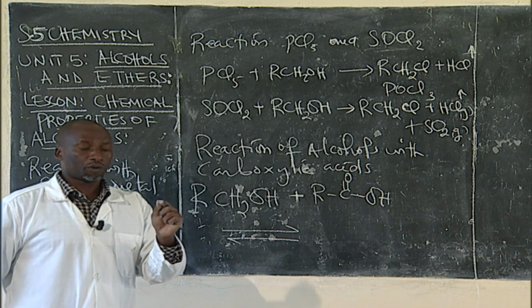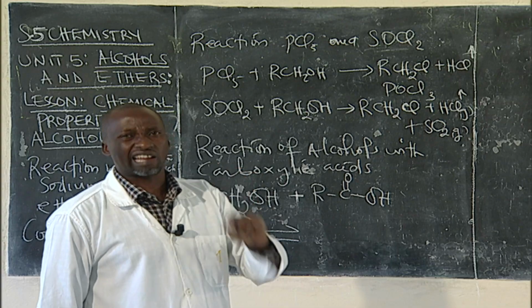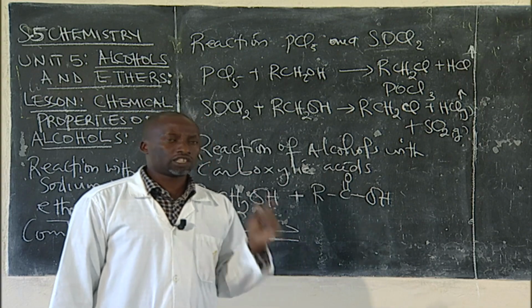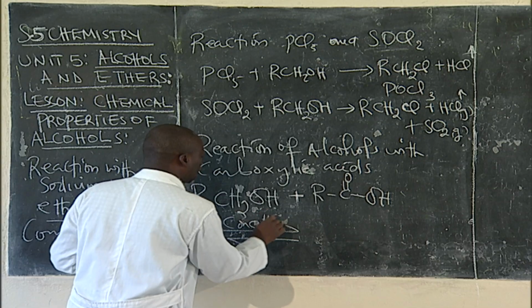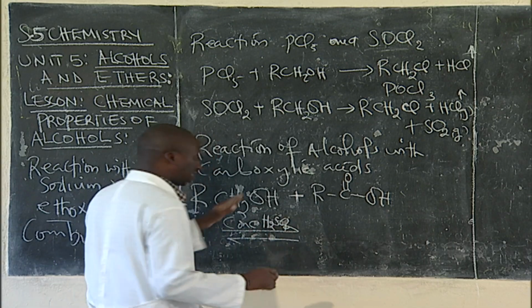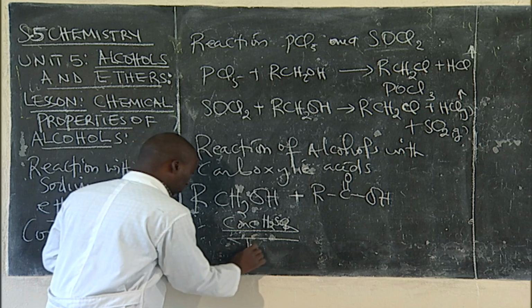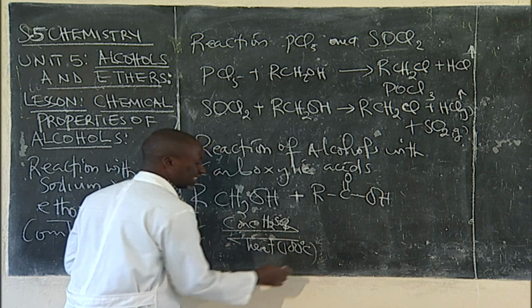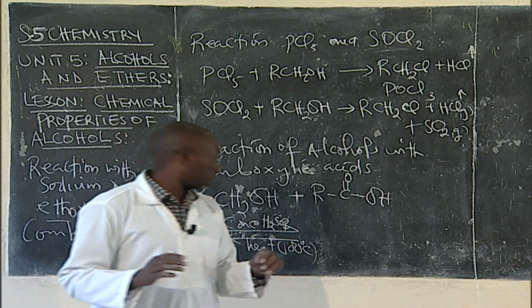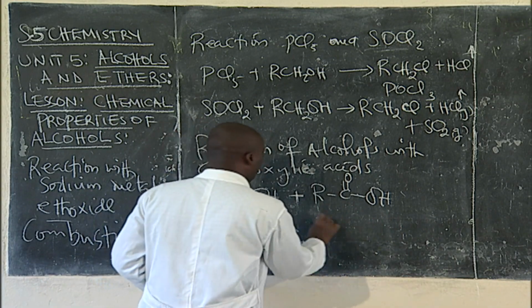The important information is that this reaction takes place under certain conditions. These conditions are in the presence of concentrated sulfuric acid. This is a catalyst. It is used as a catalyst in this reaction. And there must be heat to around 100 degrees Celsius. That is some heat that is required. And then the ester is produced.